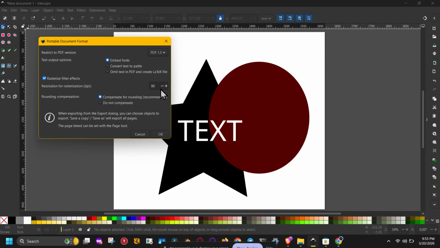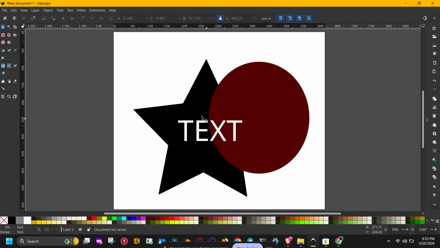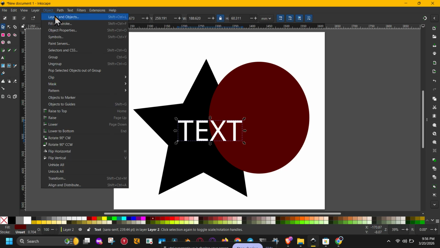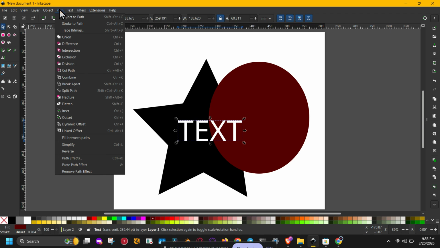Another very common cause of PDF export errors is missing fonts. If Inkscape is trying to export text that uses a font it can't embed properly, the export can fail. The safest fix is to convert all text to paths before exporting. This turns your text into vector shapes instead of live editable font text, which means the PDF engine no longer needs to embed the font file.